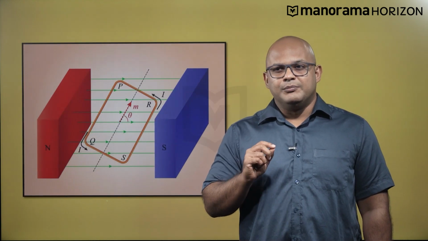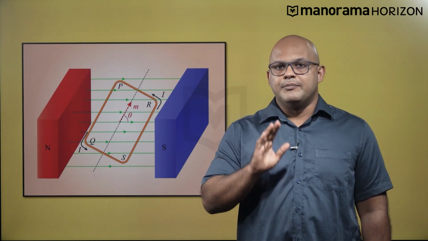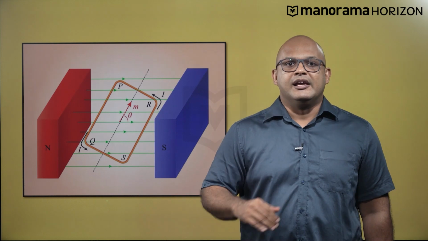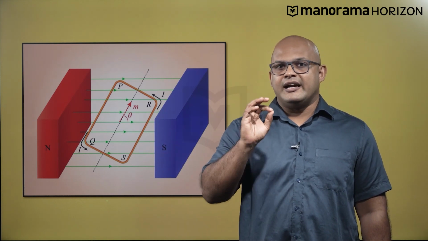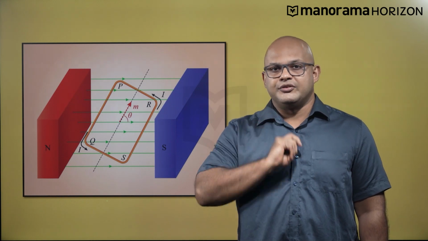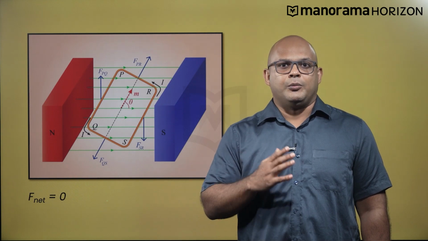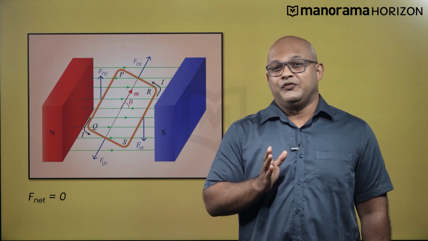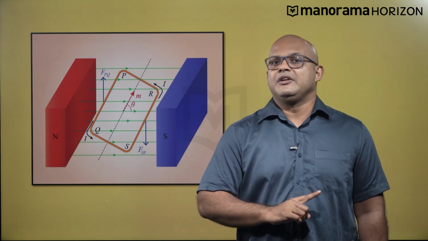Now, if we impart a small rotation to the coil in the magnetic field such that the magnetic moment small m is no longer parallel to the external field capital B, but instead at an angle theta, the situation changes. In this case, the forces acting on each arm of the loop still remain equal and opposite as before. So, the net force is 0, but there is a difference here compared to the previous case.